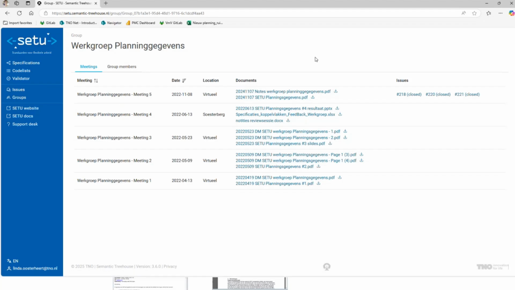So compared to the process that I just described, with all the separate artifacts and all the information flowing all over the documents that we had, we tried to make this a very integrated solution, with the standard itself as the core, where everything around it is linked. An issue here is linked to a working group. An issue is linked to a specific element in the standard. So you can always get from one to another without needing to be present at the specific working group or remembering by heart what we have actually been discussing here. So I think for now, that's what I wanted to show you about the basics.